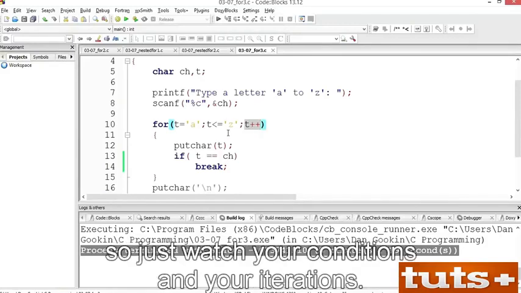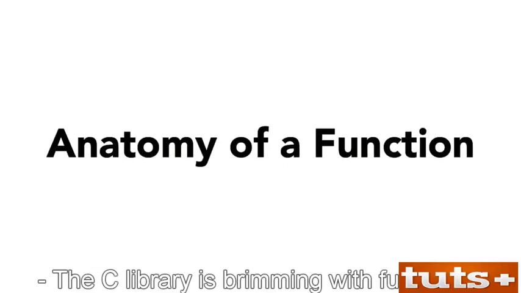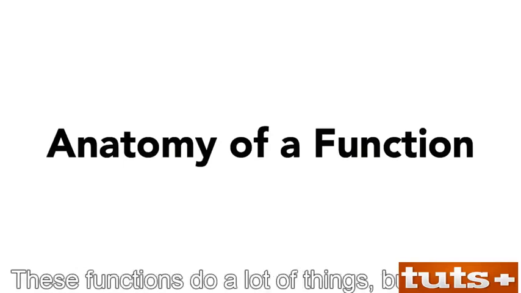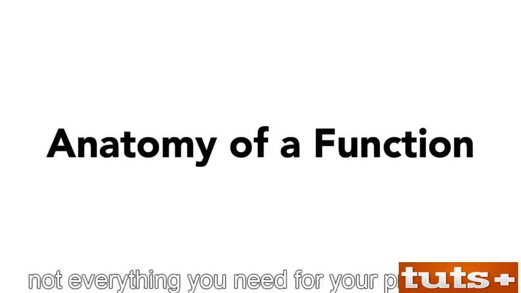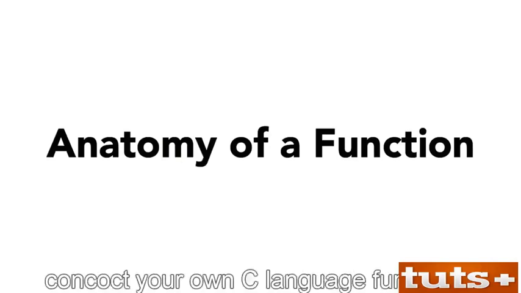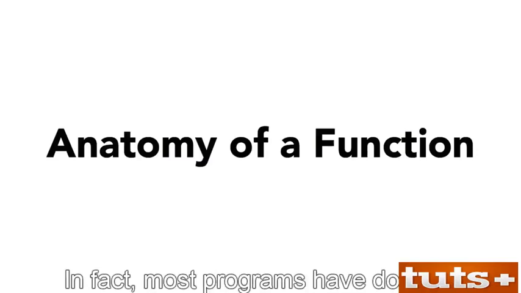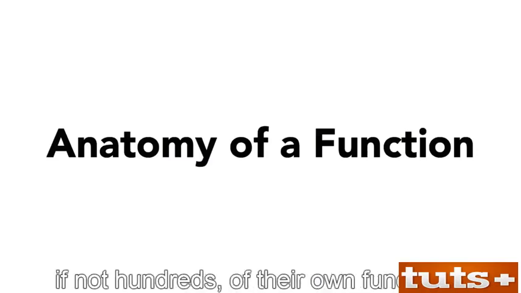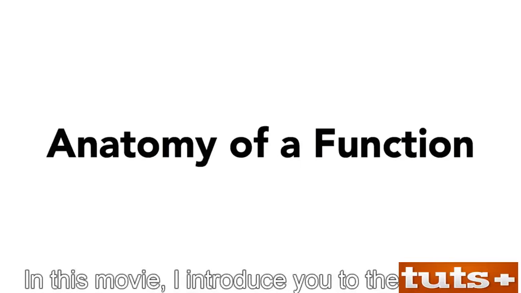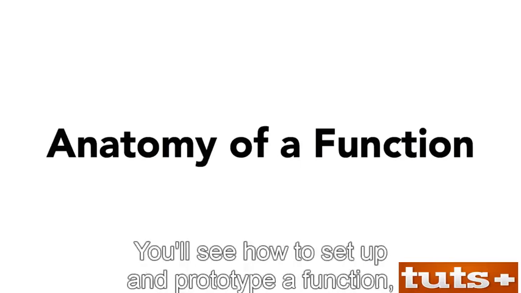The C library is brimming with functions. These functions do a lot of things, but perhaps not everything you need for your programs. Therefore, when necessary, you can concoct your own C language functions. In fact, most programs have dozens, if not hundreds, of their own functions. In this movie, I introduce you to the function. You'll see how to set up and prototype a function, how to call or access the function, and how to bail out of a function early.